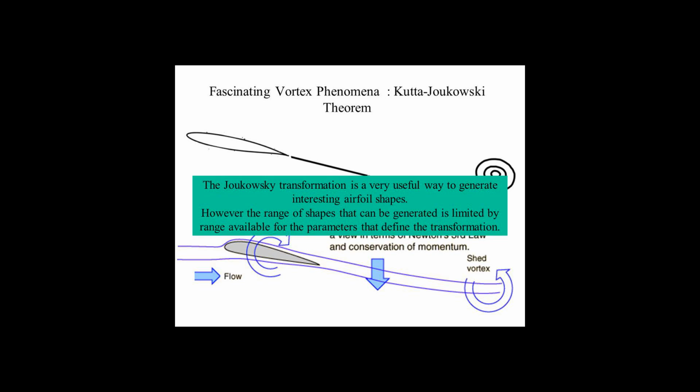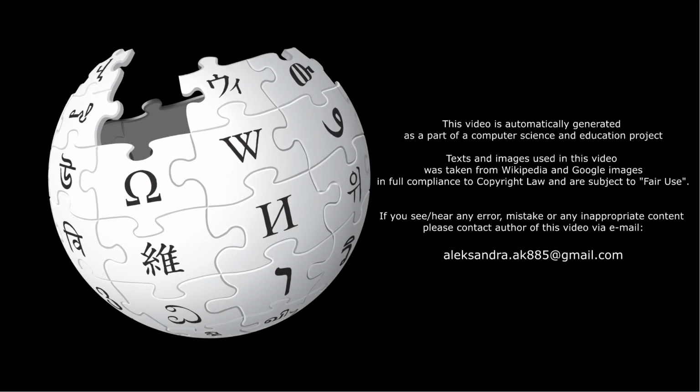The angle α between the tangents of the upper and lower airfoil surface at the trailing edge is related to n by α = 2π − nπ, and n = 2 − α/π.